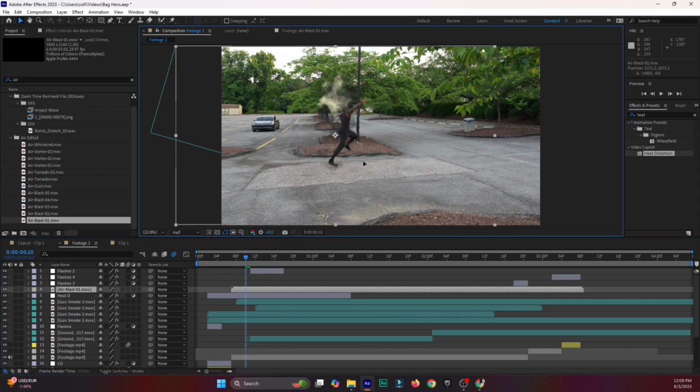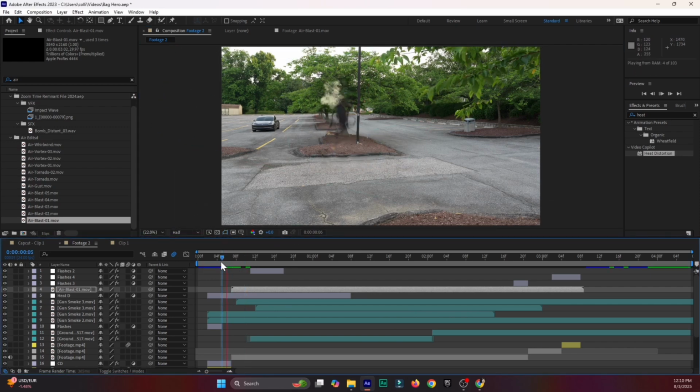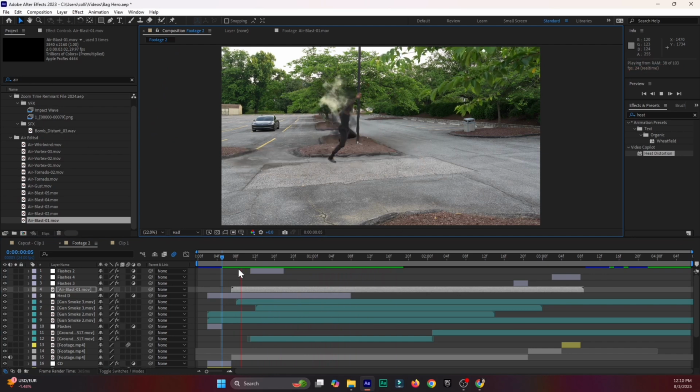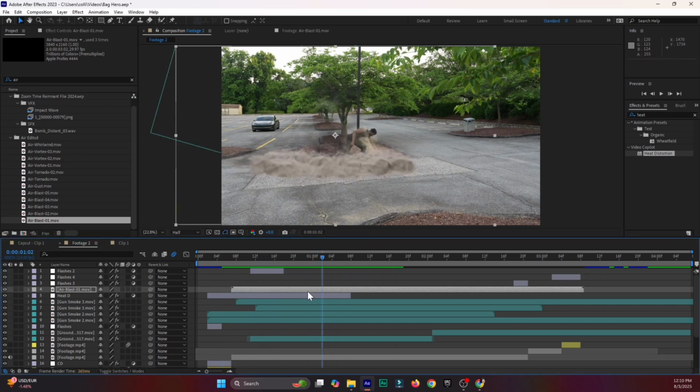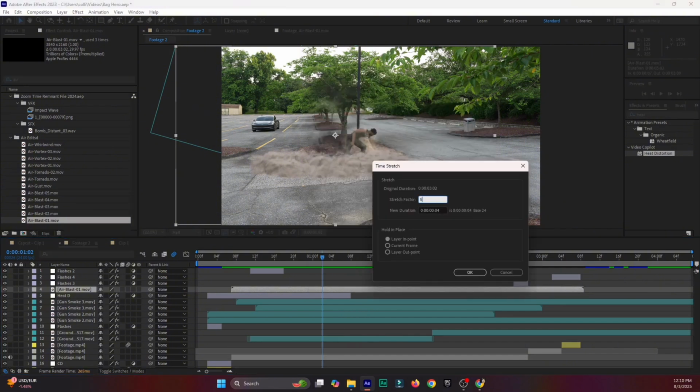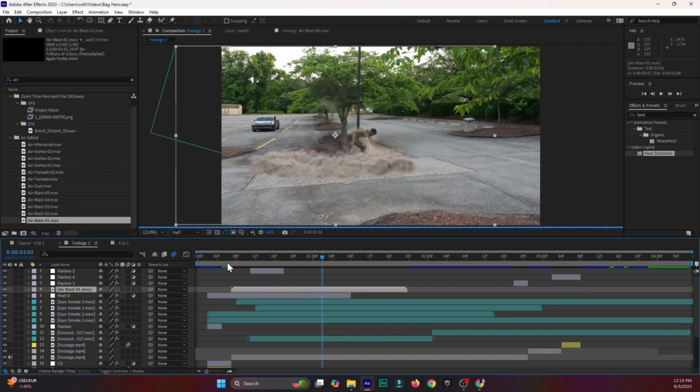And let's see how it looks. So far, so good. I think I want it to happen faster. So right click this dust, go to time stretch, and change the stretch factor to 50. Let's have a look.